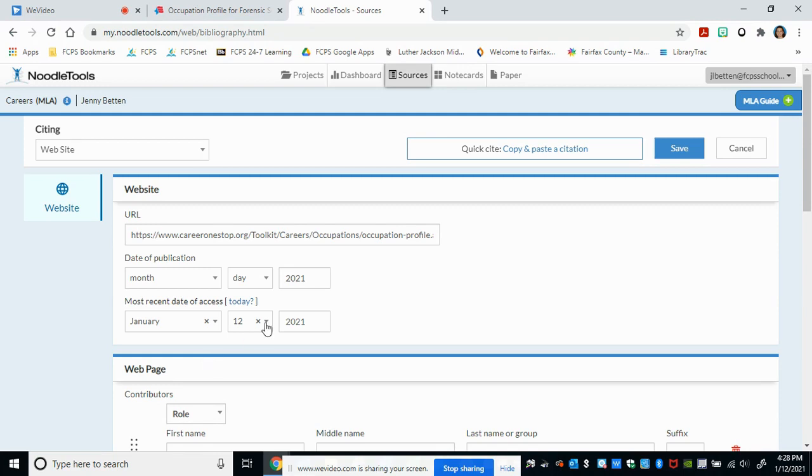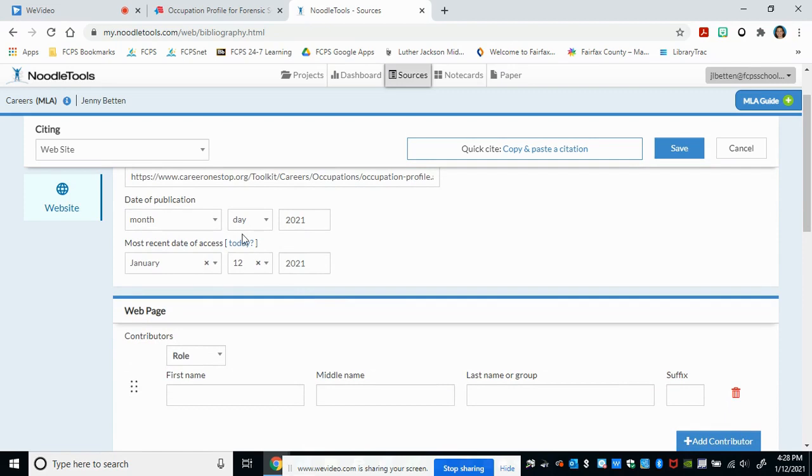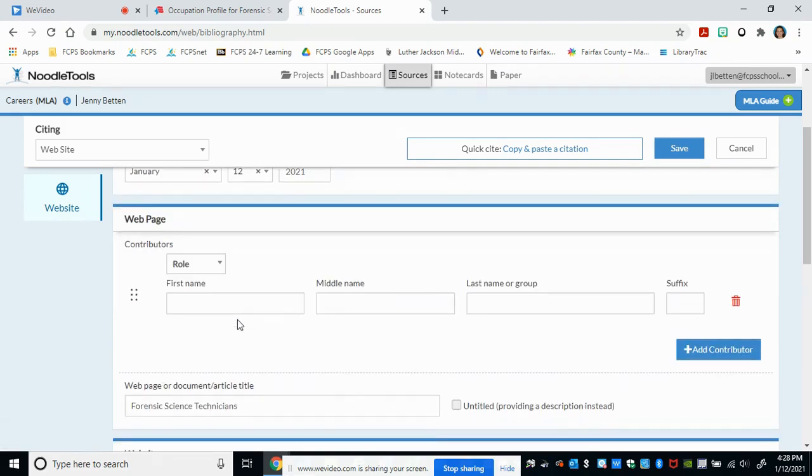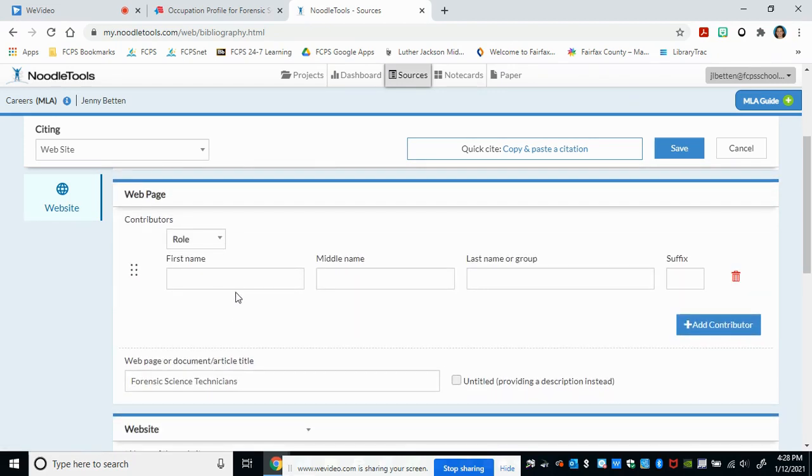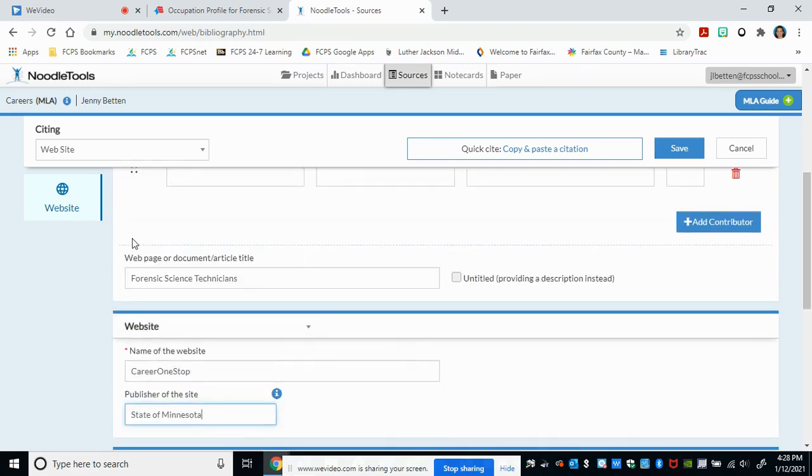So to review, you need the web address. That's the URL. You need a date that this web page was put together. You click on today for most recent access. If you can find an author or editor, then I would put that in here. Otherwise, leave it blank. The web page is just the section that you looked at.